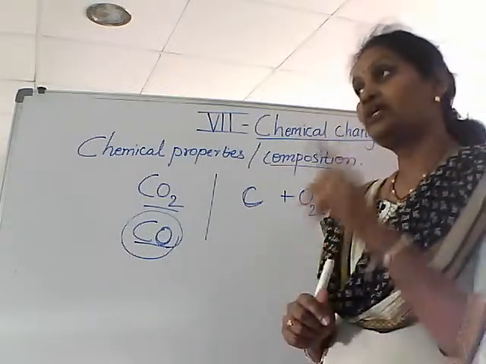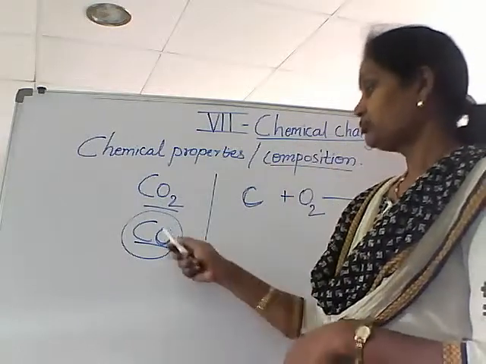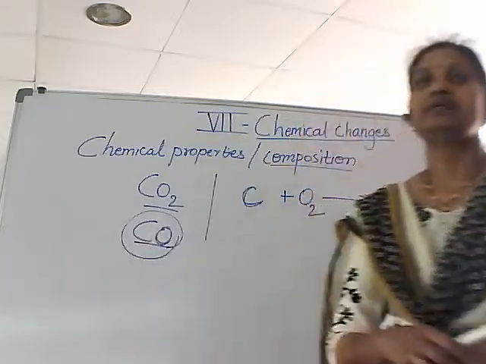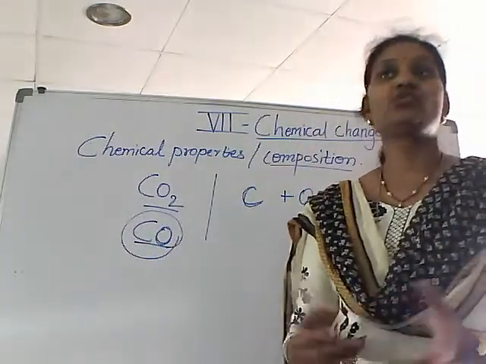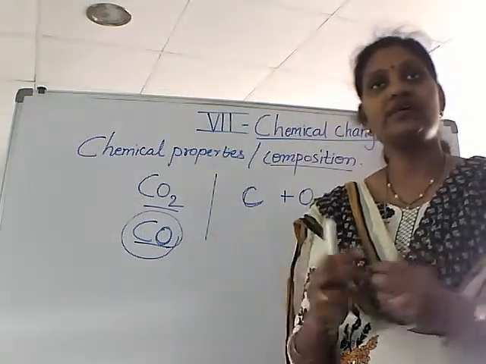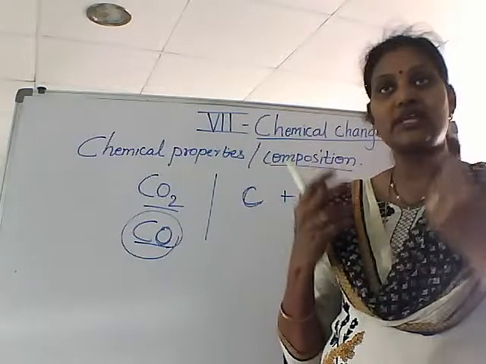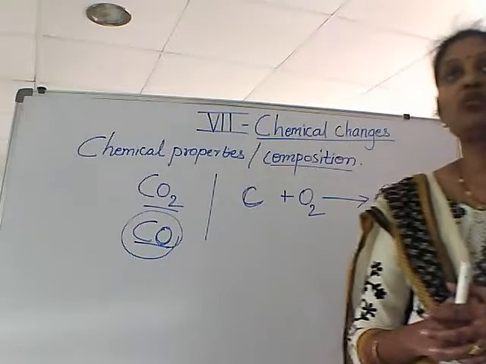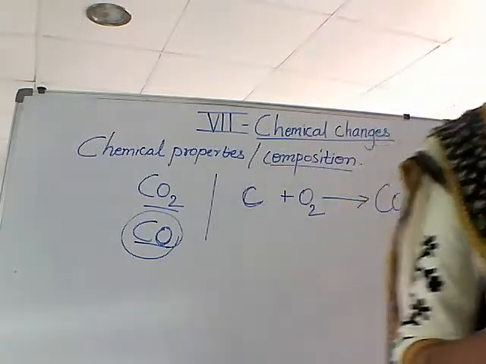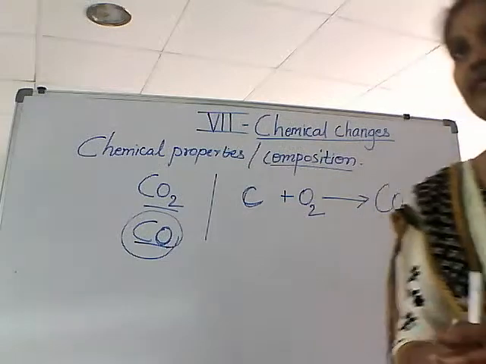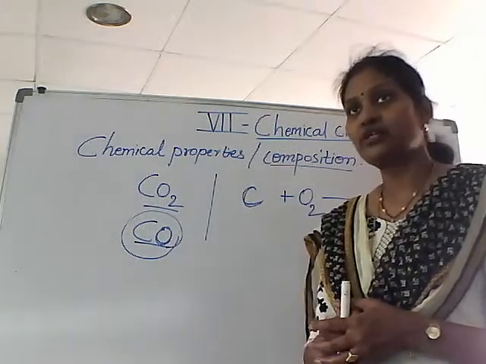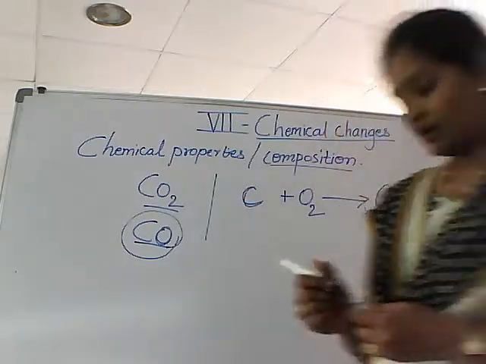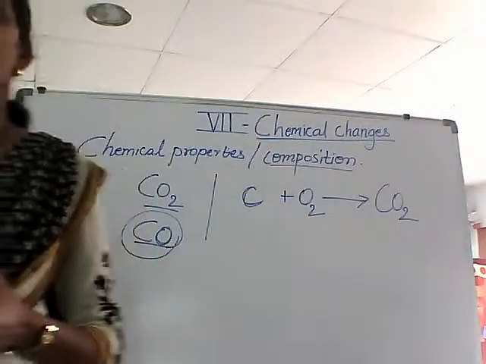But during that period, what will happen? There will be the formation of carbon monoxide, क्योंकि ऑक्सीजन लेस है, there is no sufficient oxygen. So धीरे धीरे ऑक्सीजन वो एब्जॉर्ब करते करते थोड़ा सा जलेगा, लेकिन उसका रिजल्ट क्या होगा? We will get carbon monoxide. What is formed? Carbon monoxide is formed. Understood?